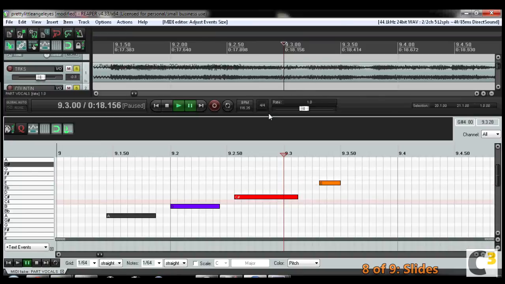The general rule for slides is that there should be at least a 2/64th gap. If it's a larger interval, it should be a 3/64th gap. Usually for a single semitone, this tempo is a little slow, so normally this gap would be 3/64ths. And 3/64ths for a larger gap.